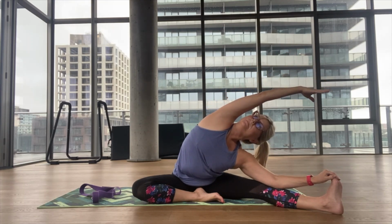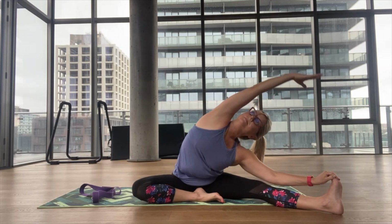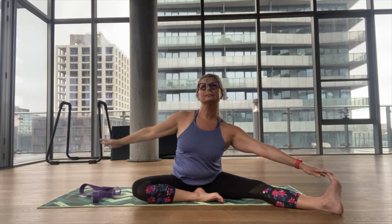As you lean over towards the left leg, and then just stretching, reaching over to the other side. Just feeling what that's like.